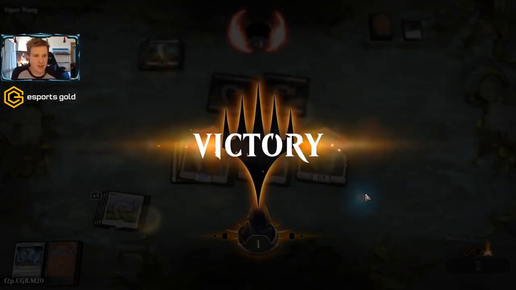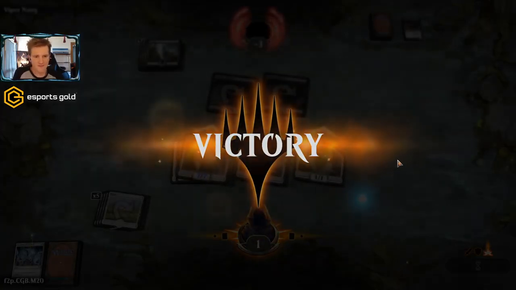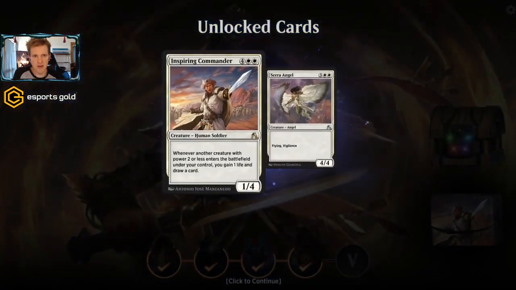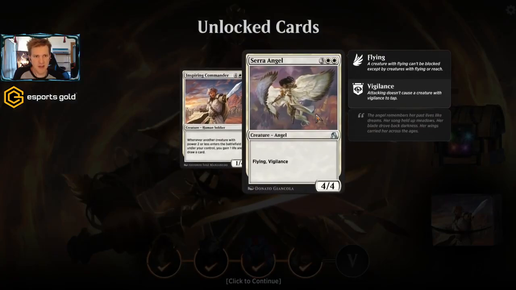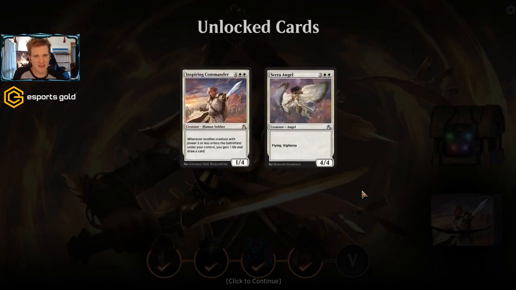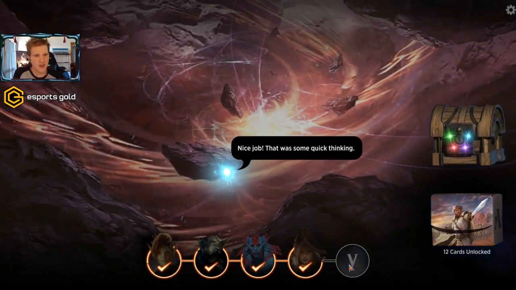So, besides some cute assassin's phone number, let's see what else we get from the experience. Inspiring Commander, Sarah Angel. A couple of powerful creatures with some abilities. I bet we're about to be in a big fight. Time to graduate that tutorial.